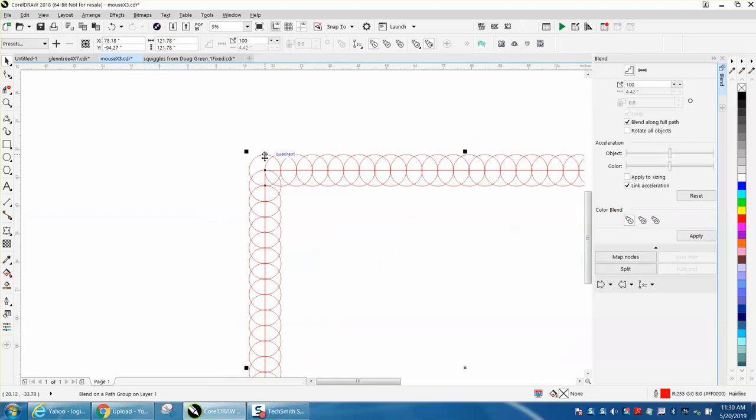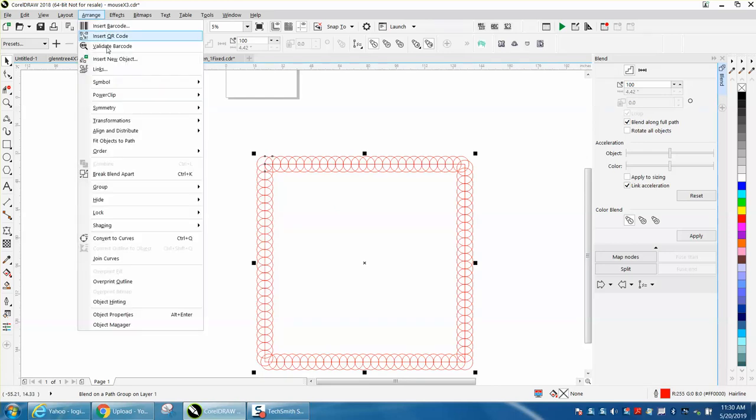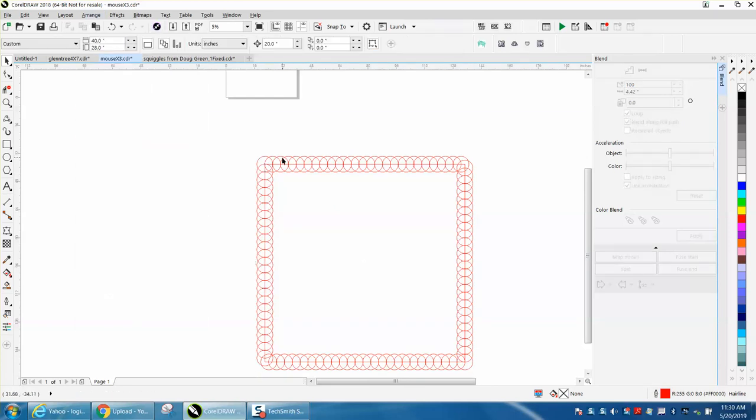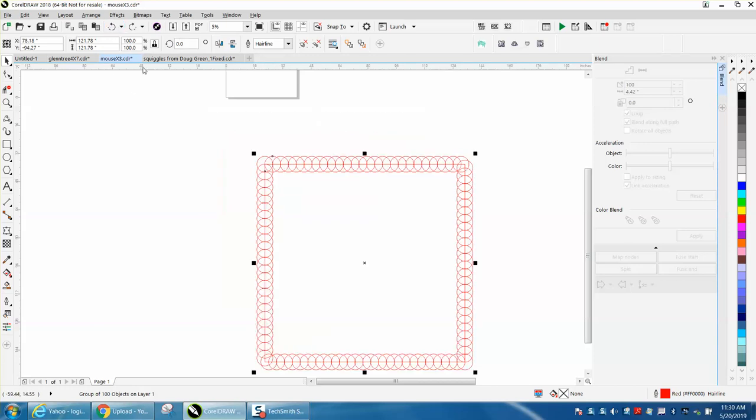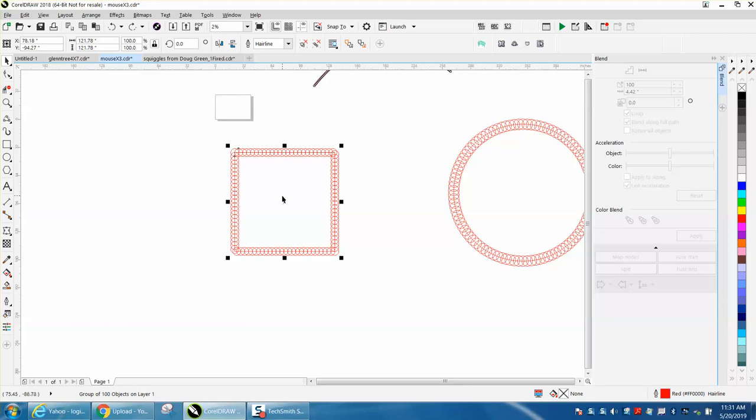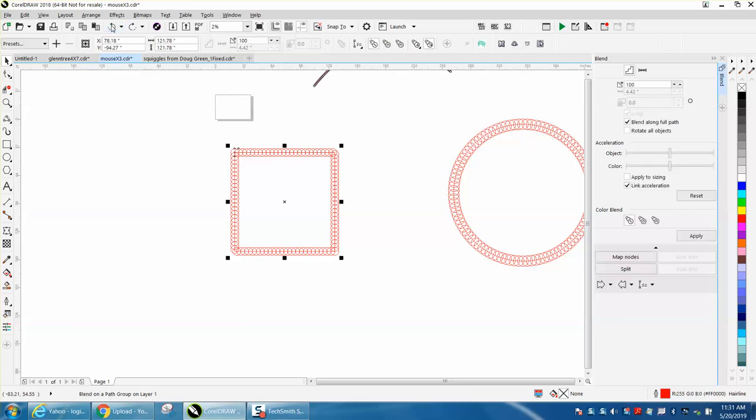The blend is a group. So to change it, you have to go to break blend apart to move one of those things out of the way. So your two control ones still stay there. And that might not be a bad way if you had a lot and you couldn't see that in the monitor. Let's just back up here. So this blend is all together.